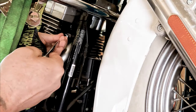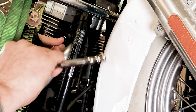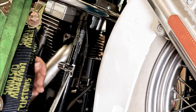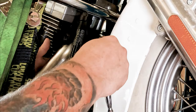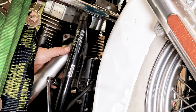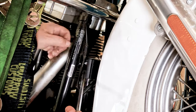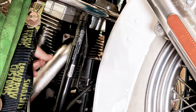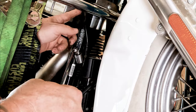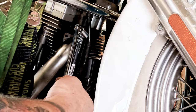All right, from here, we can take that same setup. Take the right side nut off of there. All right, make sure that falls all the way to the lift. And then we're going to have to get up in there with the swivel and the drive and everything to get to the lower one. Just going to move that brake line clamp there so I can slide the socket in past the brake line, hopefully.